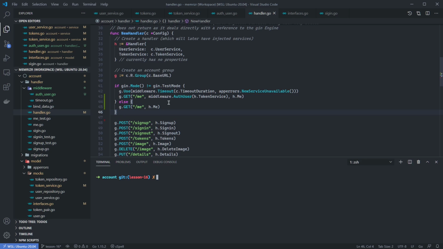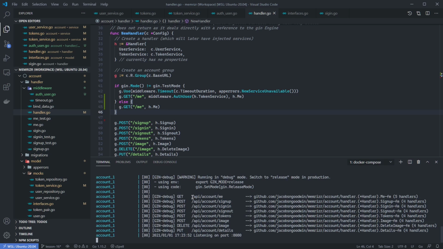With all this set up, we should be able to run the application and make a request to the me handler with a token added as a header. So let's first cd up one directory, as we are currently in our account folder, which is one of the sub-projects. Our Docker environment is in the parent folder, so let's run docker compose up here. All right, it looks like things are up and running. Let's use Postman. In the written tutorial, I just have some curl commands.